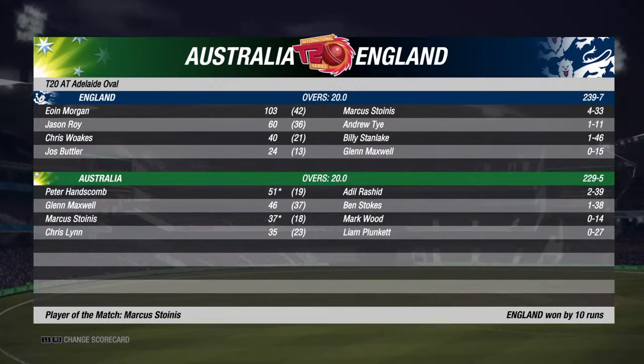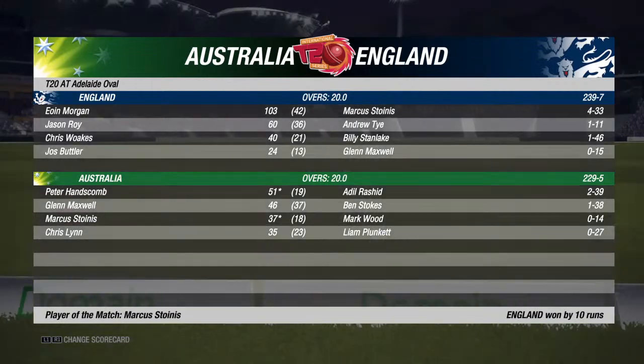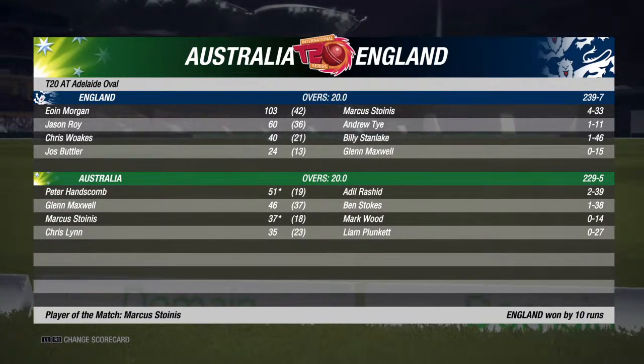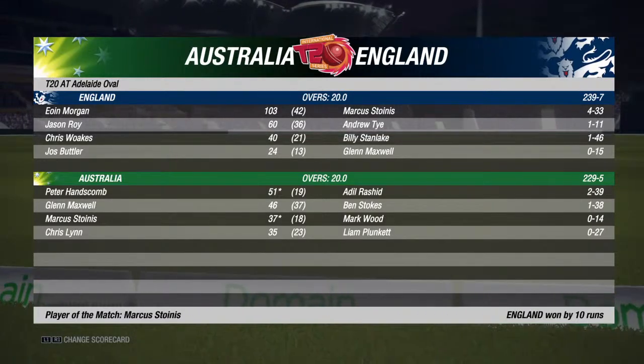Stonis is 4 for 33. A controversial choice for another match. I would have given it Owen Morgan. Personally, I'd give it JB man of the match. Well, we've got to have a JB man of the match, and Owen Morgan gets our man of the match.